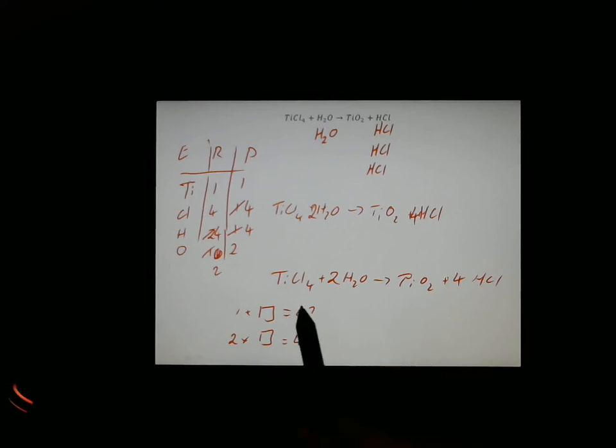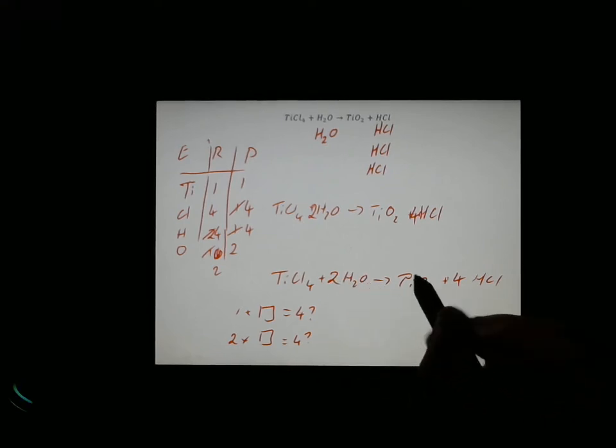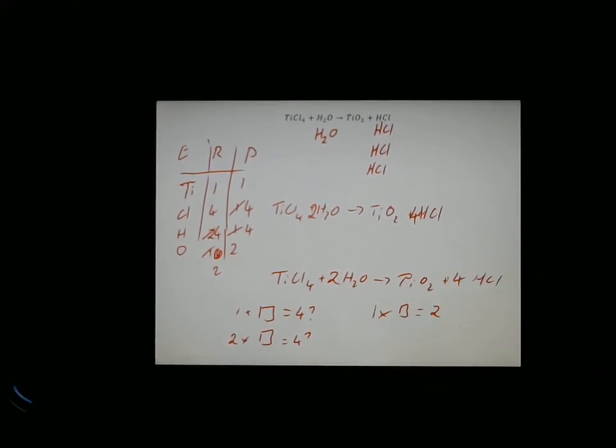And then if I keep checking, I can see Ti's balanced, the O's are balanced, the Cl's are balanced, and so all these things work out. We could have also gone, well, 1, because there's 1 oxygen, times what equals 2, because we've got the 2 oxygens there, and that's also 2, so that all balances out. If you're going to do something with multiplication, you just need to ask, what do I need to slap right in front of it? Sometimes people have issues seeing that though, and that's why I like to teach this method, because even if you can see the end, you can always fall back on this pretty easily.